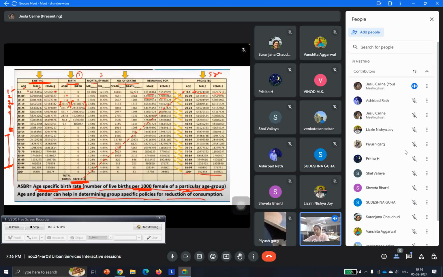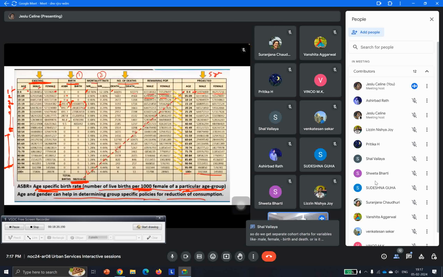Now we have the second factor, which is the mortality rate. So now mortality rates also we take from our existing data and we apply. So again, we know for a very young child, the mortality rate is very high, and then again it is low in the growing age, and then it again increases as age increases. So based on this, we are again calculating the number of people who would die in male and female separately.